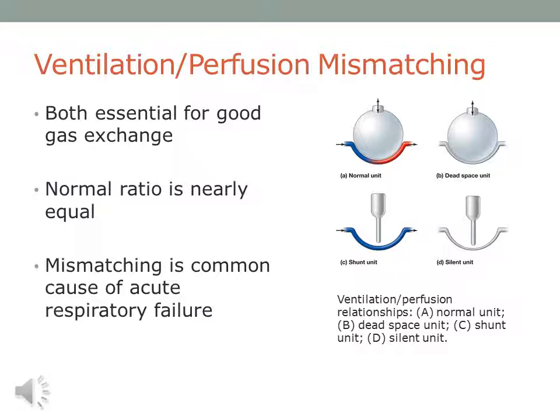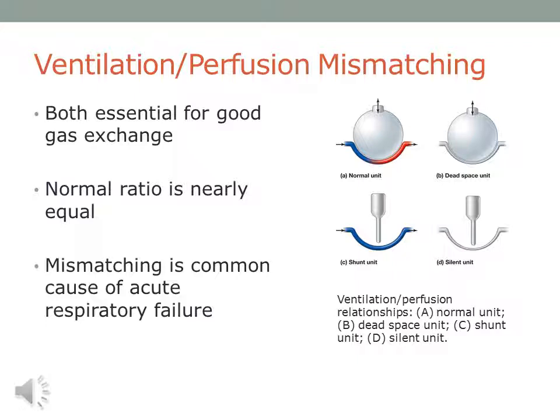Two other terms we want to talk about that are very important to our respiratory status and our oxygenation in our body are ventilation and perfusion. Ventilation is the amount of inhaled air that actually gets to the alveoli, whereas perfusion is the amount of blood that reaches the alveoli. If you're in the hospital, you may hear the term VQ scanning, and that's actually going in and looking to see how much ventilation and perfusion the patient has. Ventilation is represented by the V, but the perfusion is represented by the letter Q, which is why you hear it called VQ scanning.